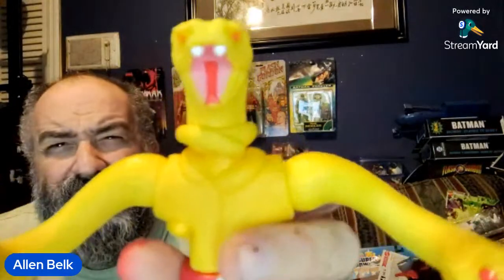And you can see they try to give it a look where the snake is kind of wrapped around the neck. You can see the snake tail kind of wrapped around there. But I don't know if it really gives them the look that they were going for. I don't know if it really translates as well. So he is a lot larger in terms of the bulk of the character, he's not quite as puny as the original one was, and he is a bit more impressive looking as far as that goes. But it also basically still just looks like three snakes kind of twisted together to look like a person.